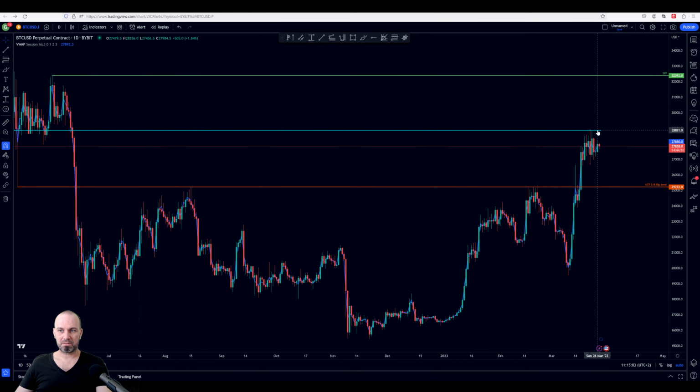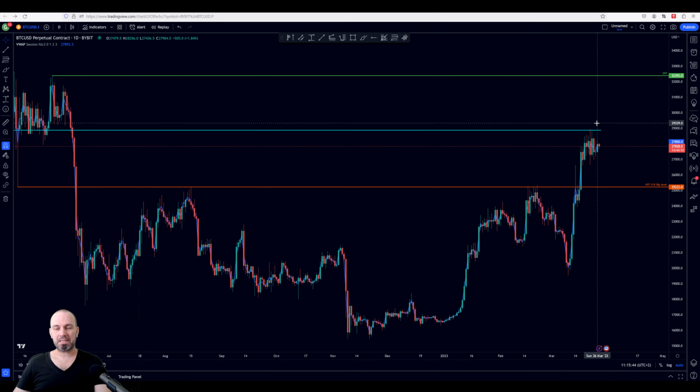If we break this resistance, then I would expect the price potentially to move here, and depending on the reaction, we can go from there, swing failure pattern, or if the level will claim that, we can use the information that we get from that level. Same story here. If the price will move here, level holding, then one would expect another bounce and possibly higher. Get acceptance in here below this level, then I will look around this 19k area. All right. So resistance, level to the upside, level to the downside.